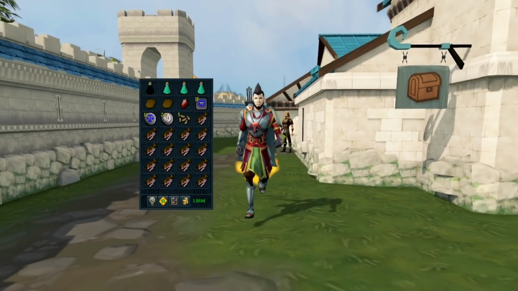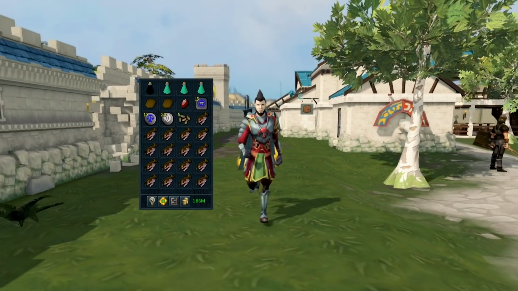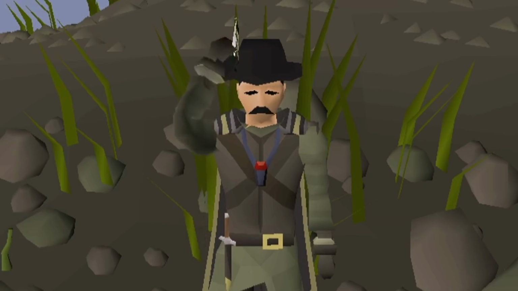It would allow you to save more inventory space when questing, and you'll never have to say, crap, I forgot my tinderbox, and then spend 5 minutes banking, using 2 doses of stamina potion, and running all the way back to your quest area. That definitely didn't happen to me.